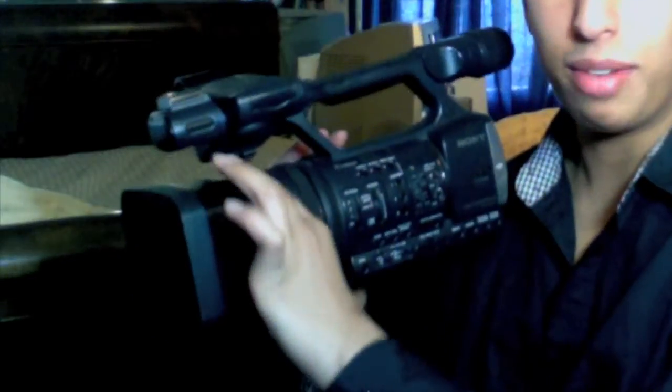In manual mode it'll look even more professional, but you have to adjust your brightness and shutter speed — it's not that hard. This camera is really simple to use; you could pretty much figure it out yourself. You don't have to take a class or anything. Learn how to focus it and learn about the gain and brightness settings. And if you're carrying the camera low, you've got a separate set of controls up top as well.